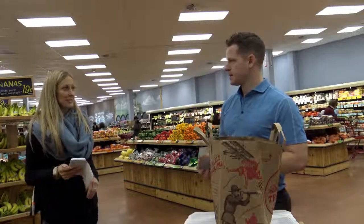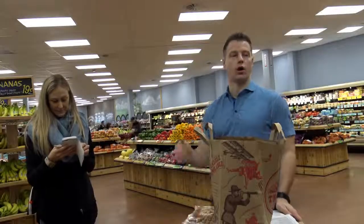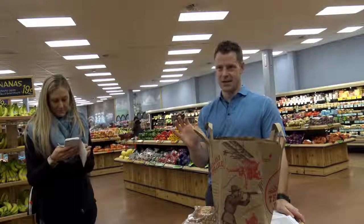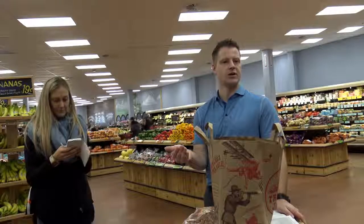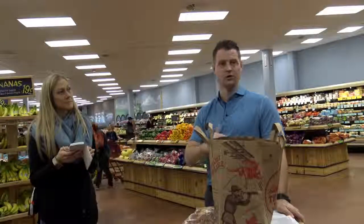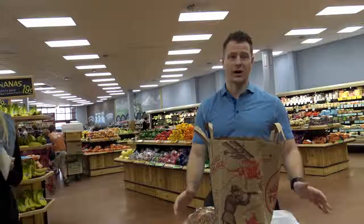What about cashew milk? Cashew milk is fine. Again, watch your sugar content. Make sure your almond, cashew, and coconut milks are not sweetened. I know it tastes better, but you don't want them sweetened. You just want regular. The nut milks have just shown to be cleaner because of the way we pasteurize our dairy and what we've done to the cow. Fill it full of hormones and antibiotics. If you have to get dairy, then make sure you're getting the hormone-free, antibiotic-free, virgin, organic for sure.